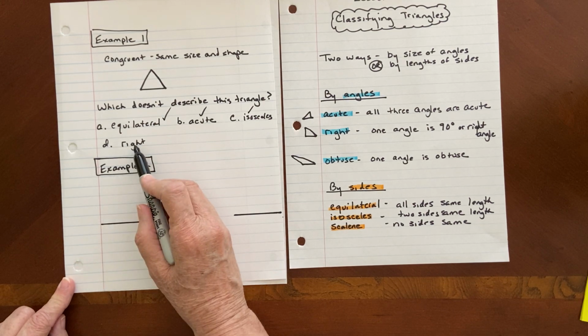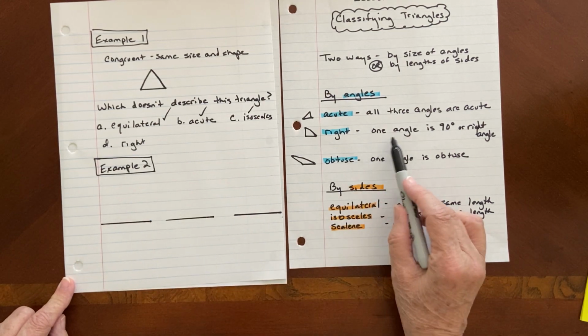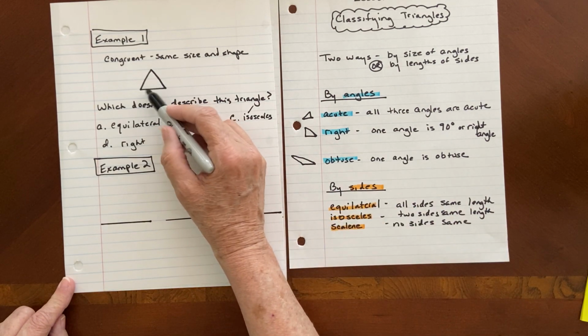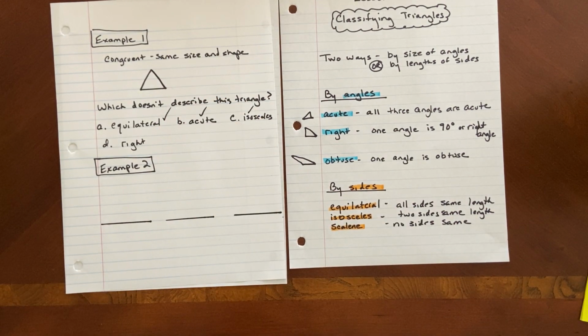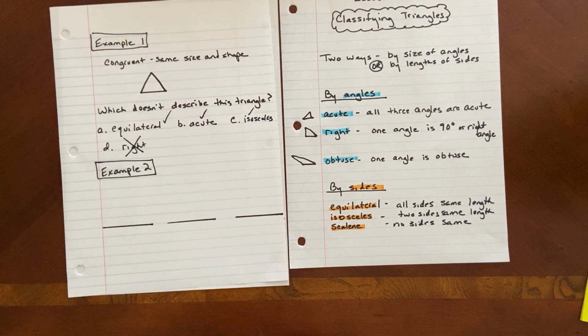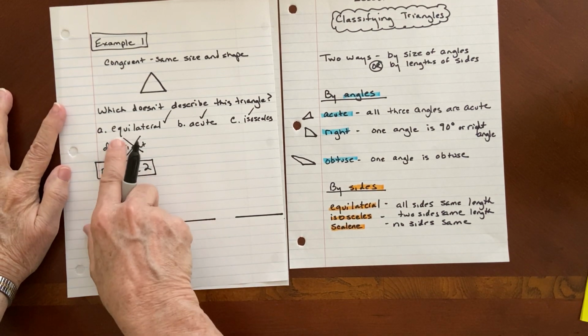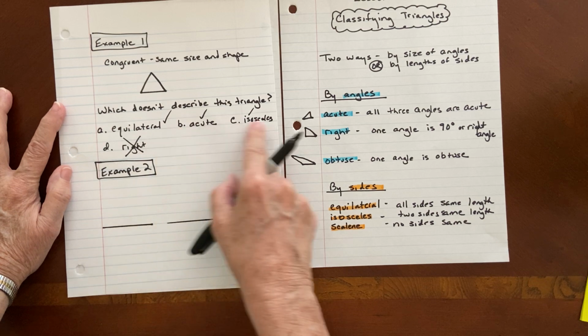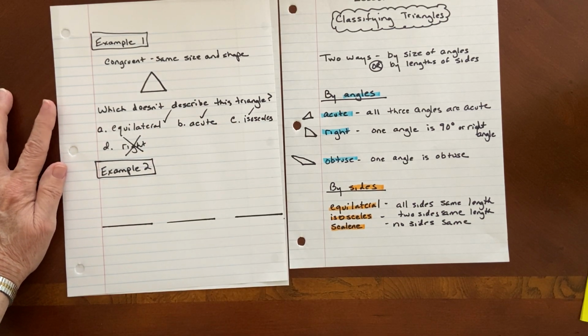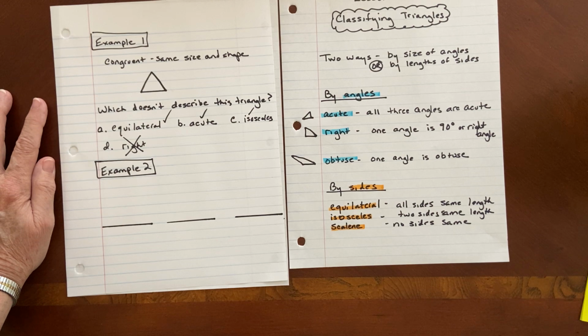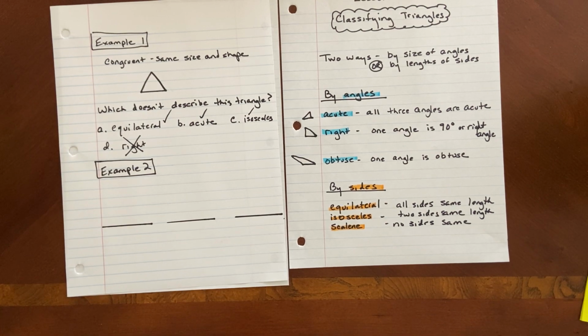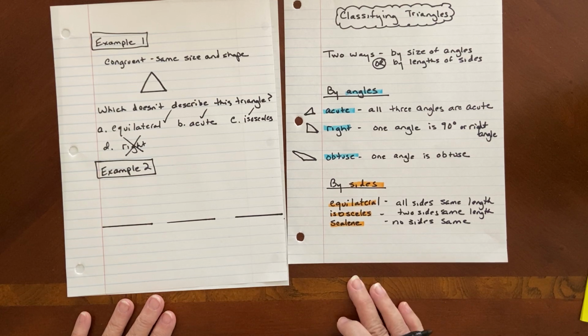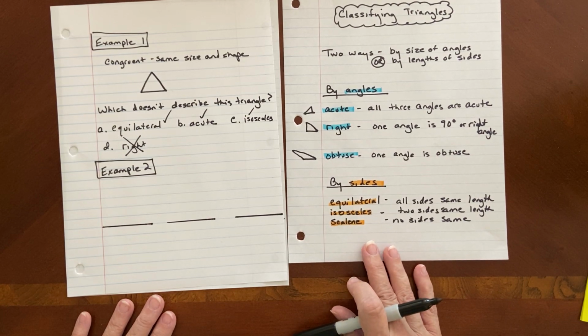What about a right triangle? That's one that says one angle is 90 degrees. Well, I just decided that all of those are less than 90 degrees, so that one doesn't work. It is not a right triangle. But isn't it weird that it can be an equilateral and acute and isosceles all at the same time? That's kind of crazy, huh? So you can classify one triangle several different ways, and that's why classifying triangles is confusing. So take yourself some notes and keep them with you if this is confusing.